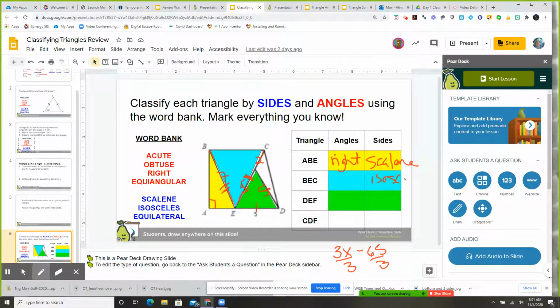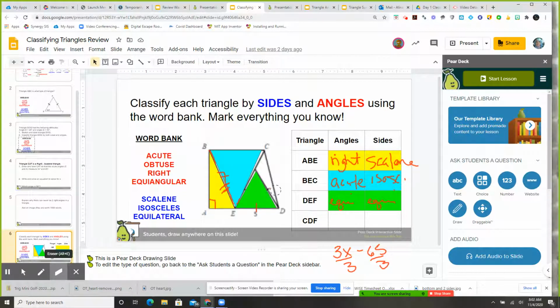And then is it acute, obtuse, right, or equiangular, that triangle? Acute. Perfect. What about the green one? I don't take off for spelling, by the way, as you can tell from my craziness. Equilateral. So equiangular and equilateral, right? So that brings us to the white triangle, and the white triangle is super nutty too.